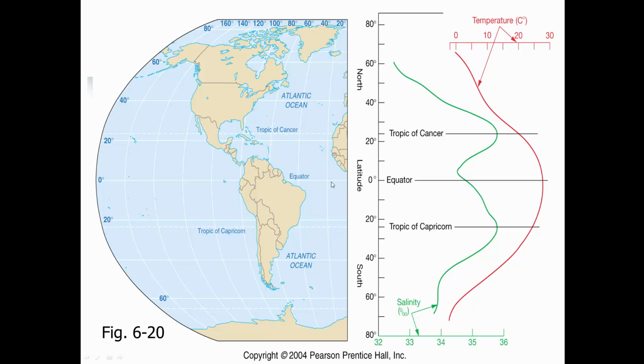If we take a look at the map and take a look at the equator, we actually see that salinity drops down. We get high evaporation because the temperature is so high, but we also get lots of rain along here, so that actually takes care of it and makes salinity lower. And then as we go up to mid-latitudes, Tropic of Cancer, Tropic of Capricorn, we actually see that salinity does increase, and you see temperatures do decrease.